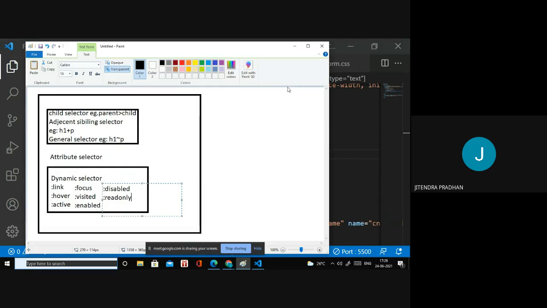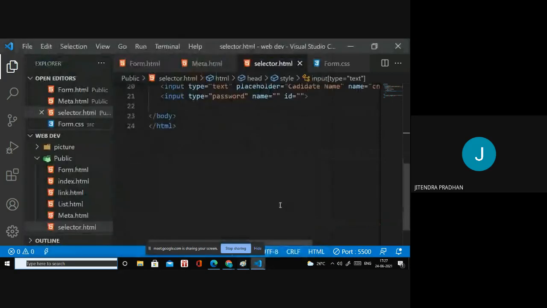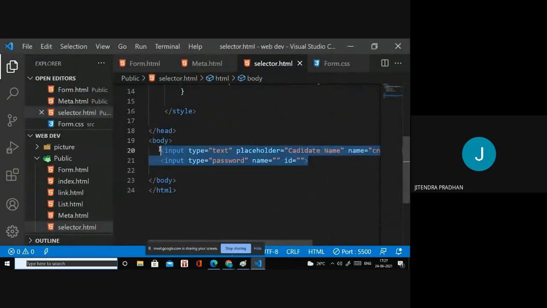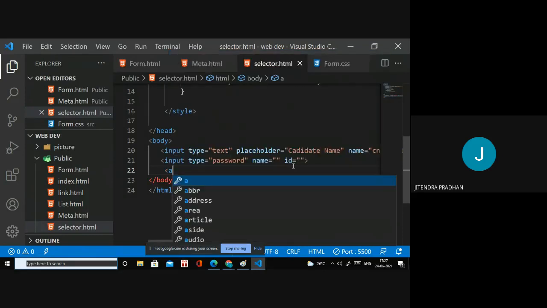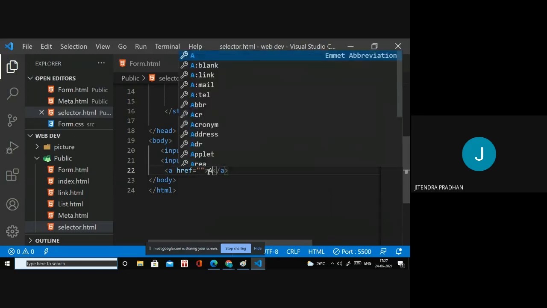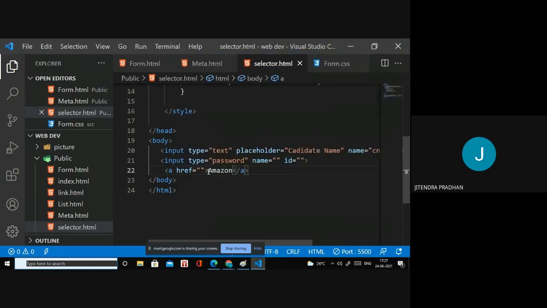So what are the uses of that? We have to discuss by a practical example. Let's see. It's an anchor tag. We have Amazon.